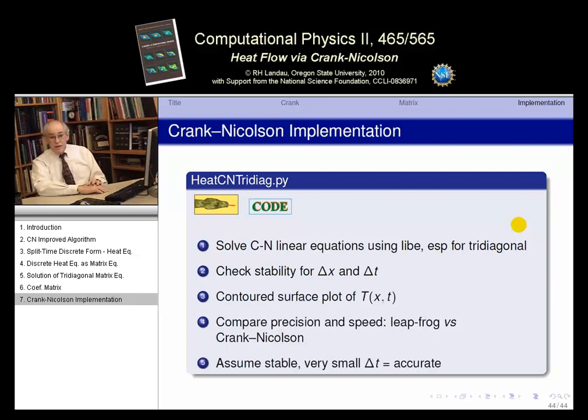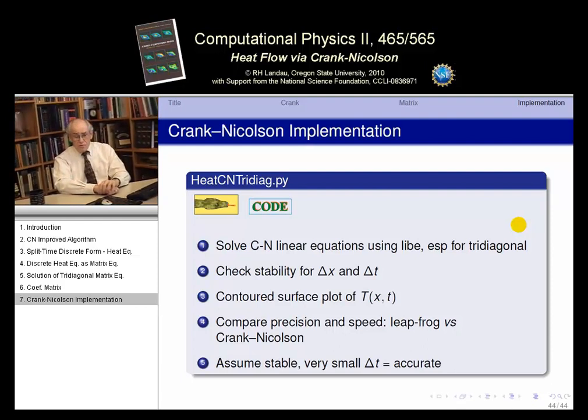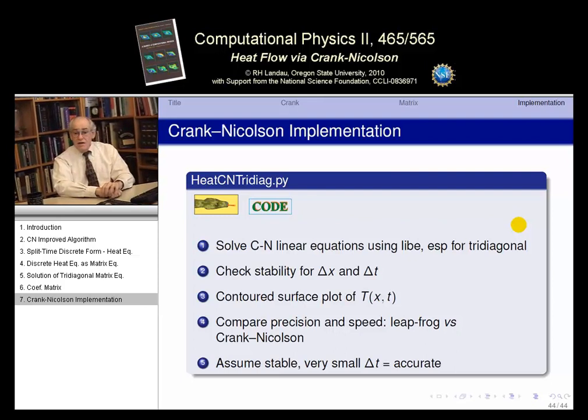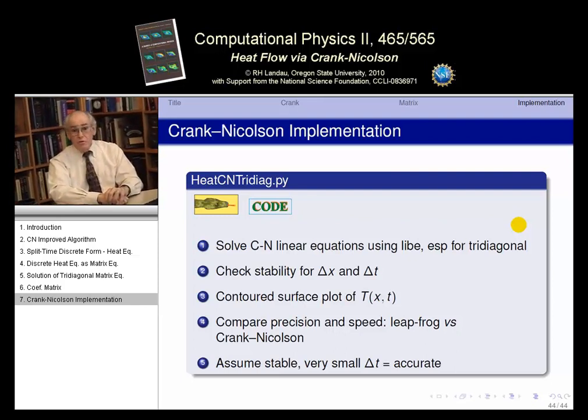Again, do a contour plot, and then compare the speed of this improved time-stepping method, the Crank-Nicolson method, to the previous method for the same level of precision. Okay, and you could assume for those purposes that if you calculate something for a very small time step, that it's accurate. So make that comparison, and you've learned a more powerful method. And even if you don't learn the method, you've learned that this is how you go about improving things for when you have a job or when you have a research problem and you need a better solution. It's not that hard, is it?